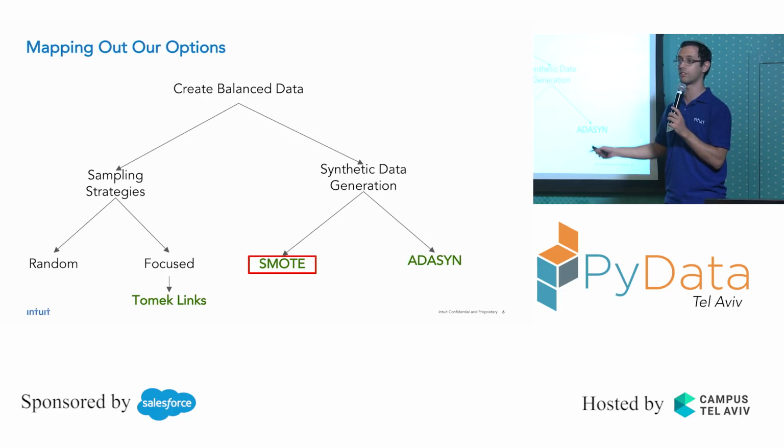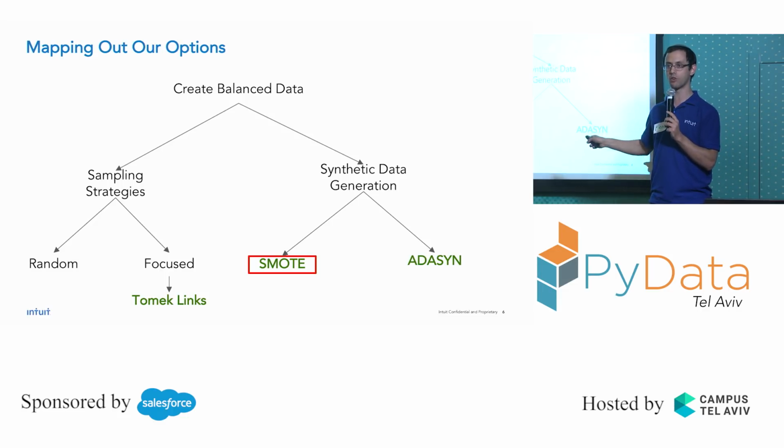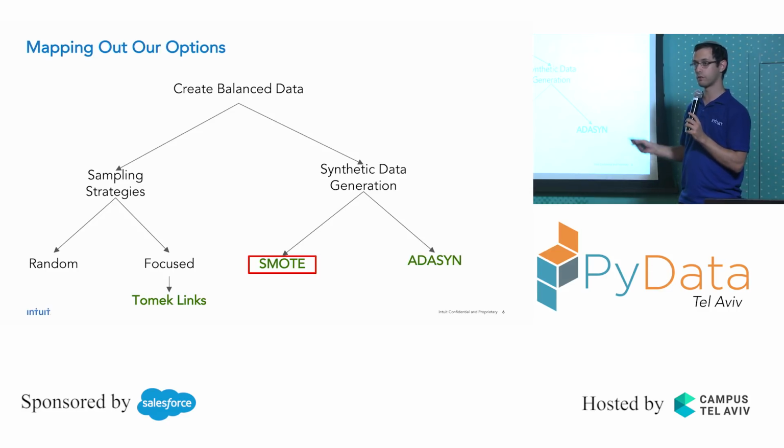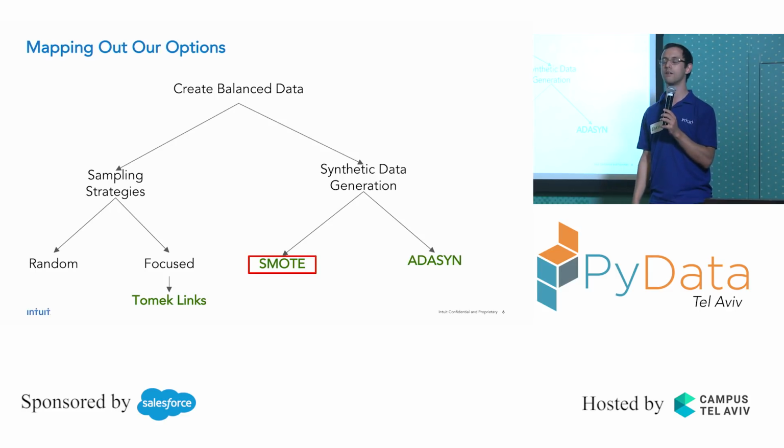So here we have, the Python library is called imbalanced-learn. You just pip install it. This is where you have SMOTE and ADASYN, and they're really simple to implement. I don't have the code snippets here, but it's a single line of code to import it and 2 lines to run it. SMOTE stands for synthetic minority oversampling technique, and ADASYN stands for adaptive synthetic. I'll have time tonight to talk about SMOTE and its variations.